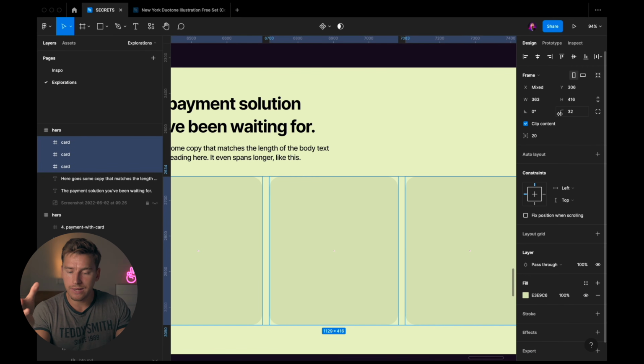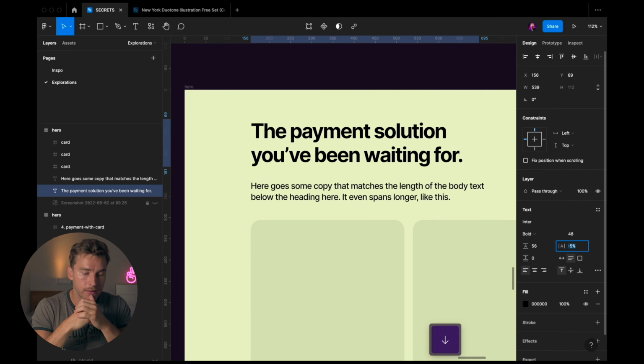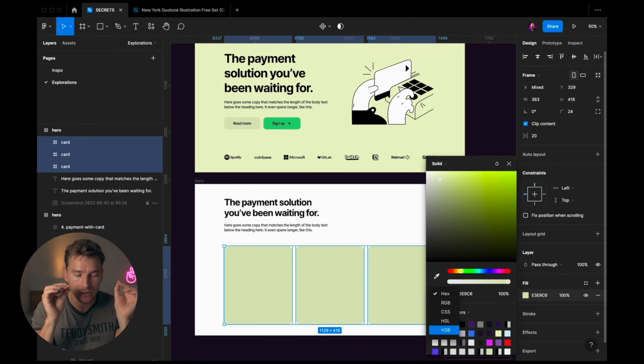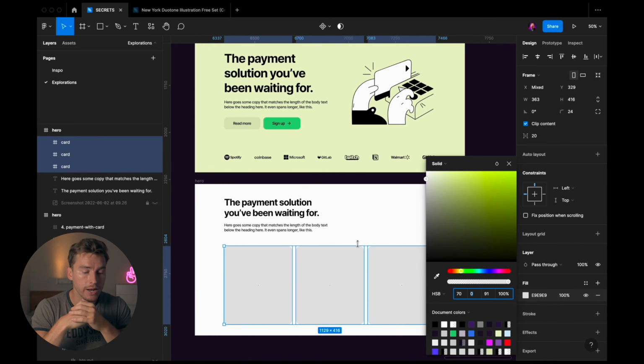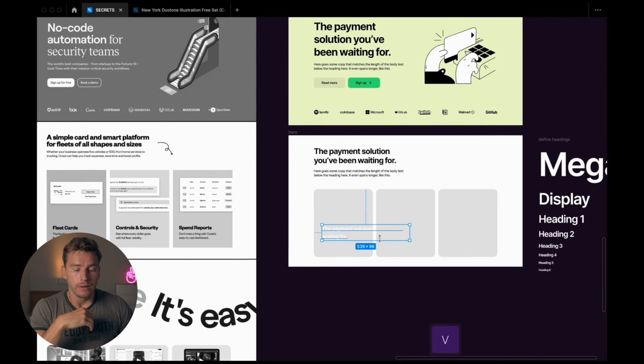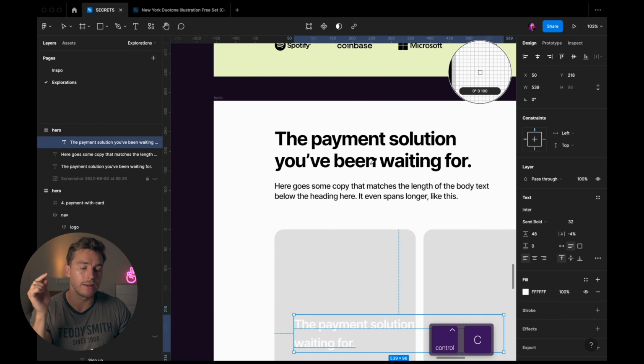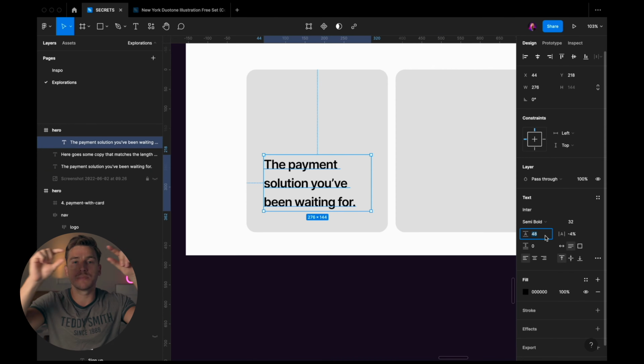The corner radius, not quite happy with it. Then I play around with the typography a bit, making it look clean and nice. Changing the colors of the cards since I changed the background to white here. Now I grab a different heading, a smaller heading, and use that for the card because we have this bigger heading as kind of the main heading of the section.